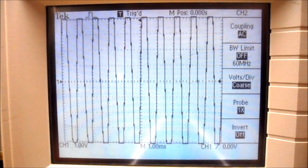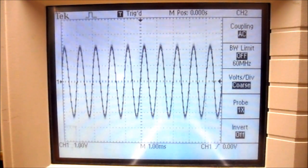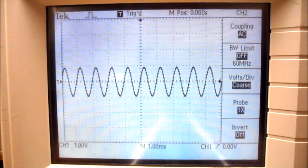So I'm now going to adjust the amplitude knob on my function generator. I'm going to rotate it counterclockwise, reducing the amplitude of the sine wave. So we want the sine wave to be 1 volt per division. So we've now set the function generator for a 1 volt peak sine wave. So that is 1 volt peak, not peak to peak. Peak to peak is 2 volts. So we want a 1 volt peak sine wave.